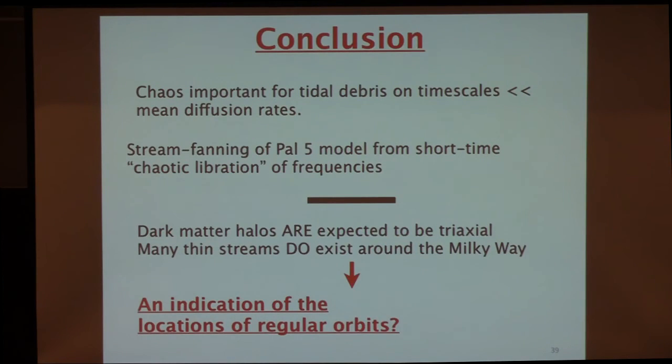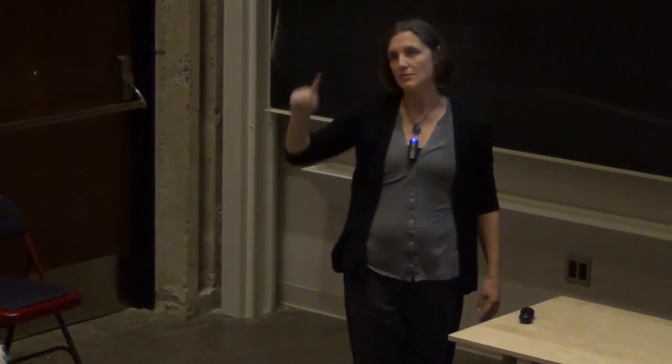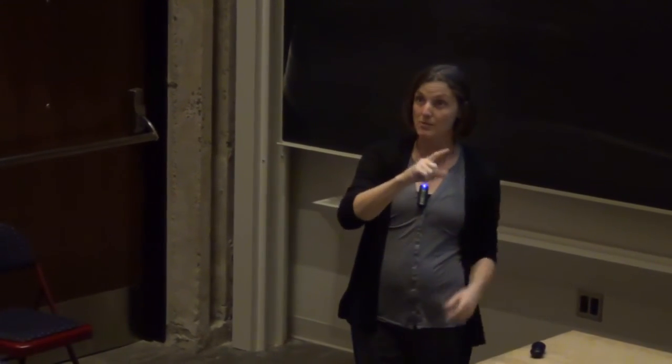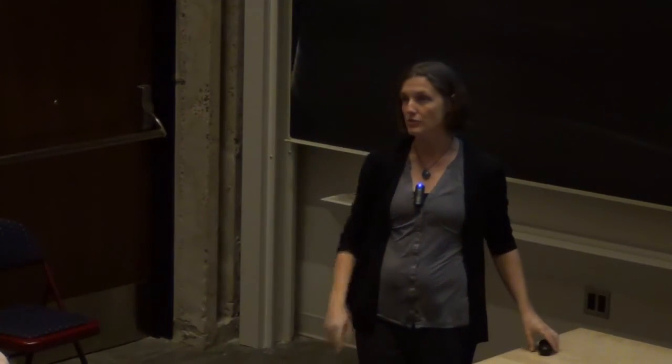So what you actually see the periods doing is that they oscillate randomly, and they're performing something like a random walk. So over long timescales, you get a slow diffusion rate, but over a few orbital timescales, you could nevertheless get chaotic diffusion of a reasonable amount, an amount that actually distorts the coherence of tidal streams.